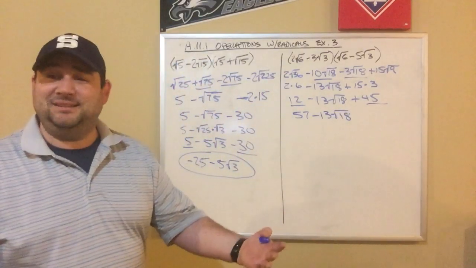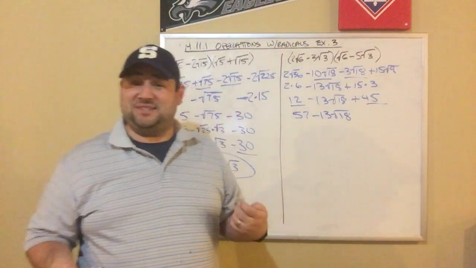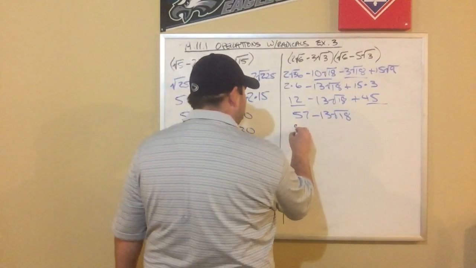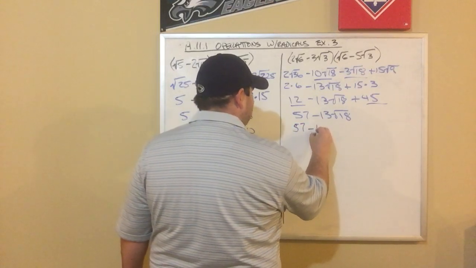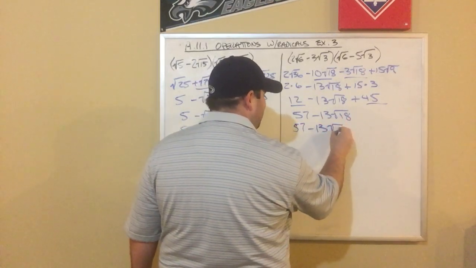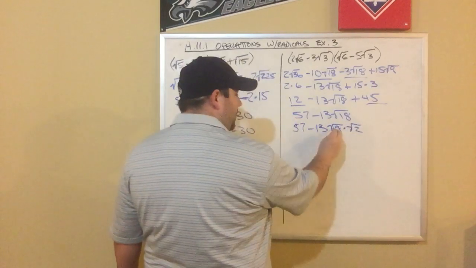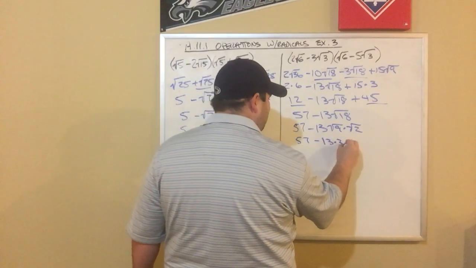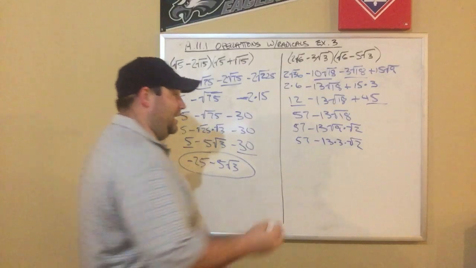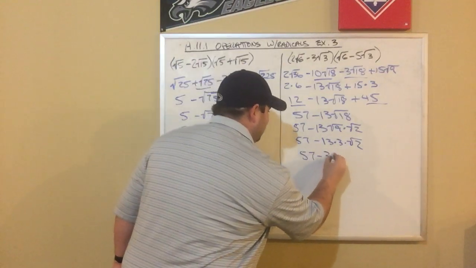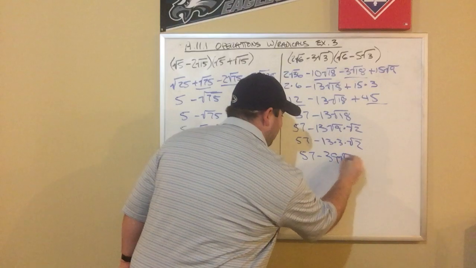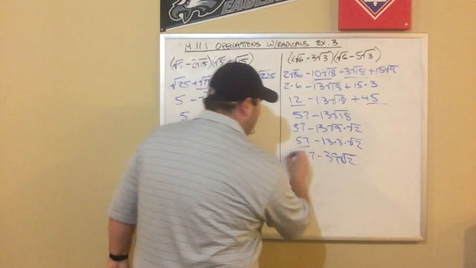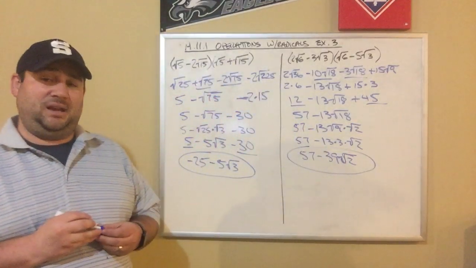And you might think you're done, but always make sure your square root can't be simplified. Does a perfect square go into 18? Yes, 9 does. So this is going to be 57 minus 13, and I'm going to break the root 18 up into root 9 times root 2. The square root of 9 is 3. So 57 minus 13 times 3 times root 2. 13 times 3 is 39. So I got 57 minus 39 root 2. I can't do 57 minus 39 because this 39 has this root 2 attached, so they're not like terms. That is my answer, 57 minus 39 root 2.